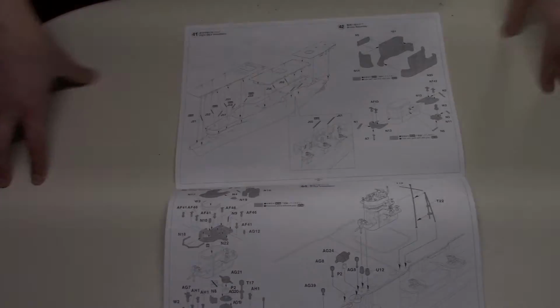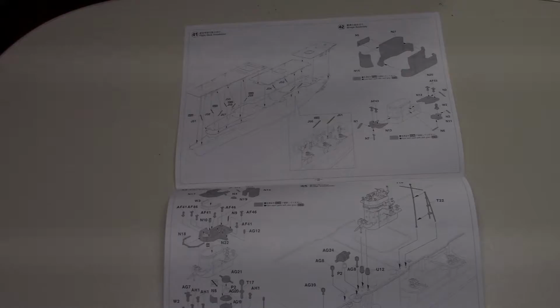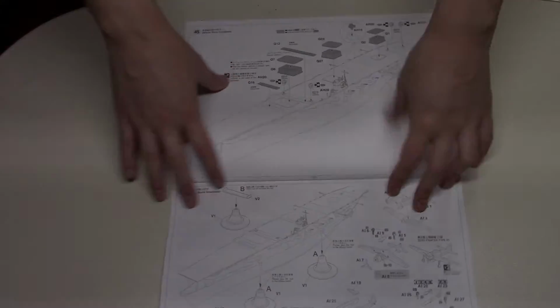So knowing how much this kit got from Sprue Brothers during their Black Friday sale, she ended up paying, I think, $250 for it, which is actually a steal compared to the around $350 they retail for. So really excited about this one.